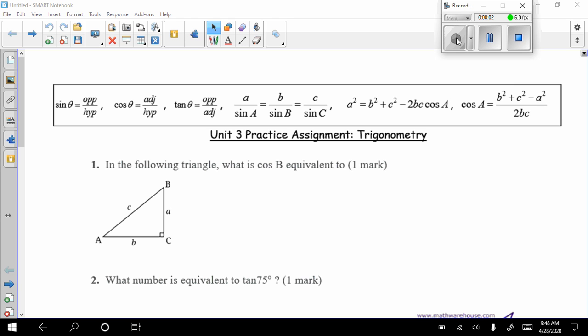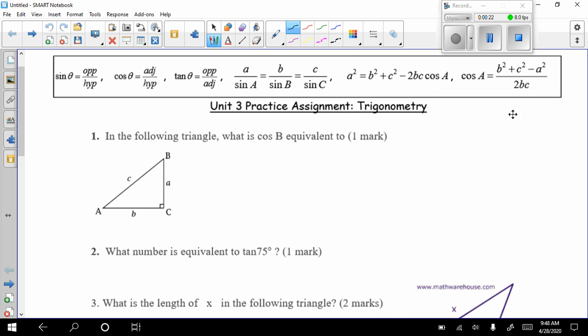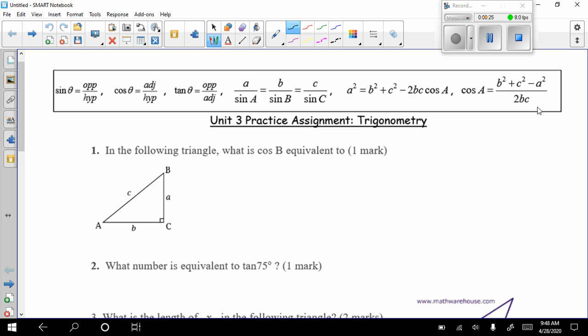Hi everyone. I want to take you through the Unit 3 practice assignment, and I'm gonna walk you through it rather than just posting the answers. I'll walk you through kind of how I solved each question. So it's a nice little review for the final assignment in trigonometry. Okay, so here we go. Hopefully you've done this, and you can either fast forward to the section of it that you might have had trouble with, or just listen as we take it up.